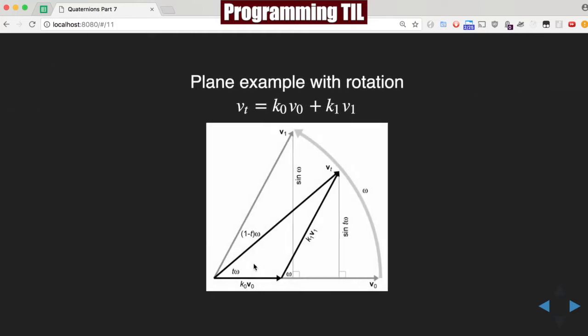So let's compute what that formula's going to be like. So we have two vectors here, v0 and v1, which are with two values, k0 and k1, such that the two of those equal vt.